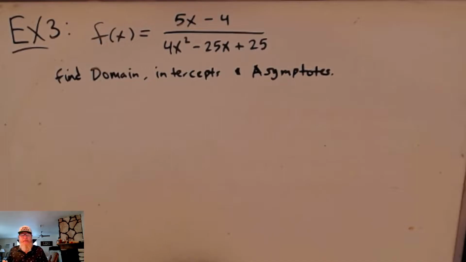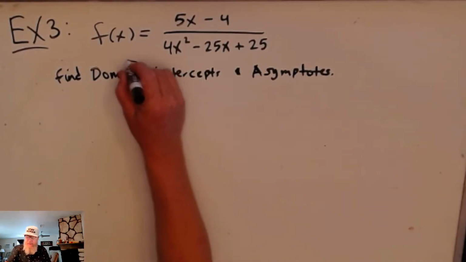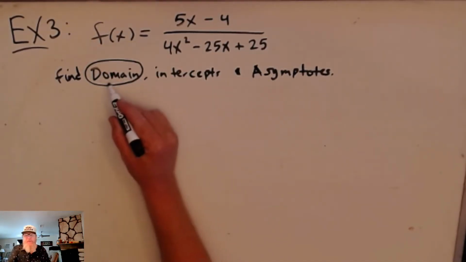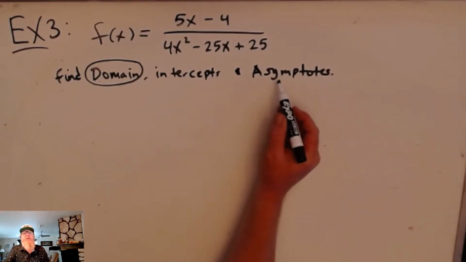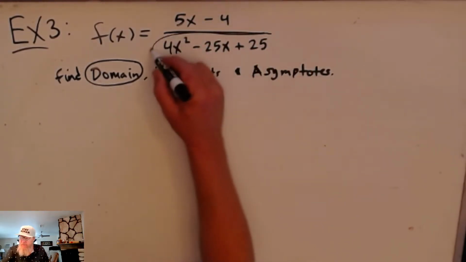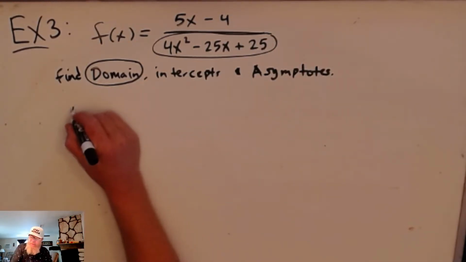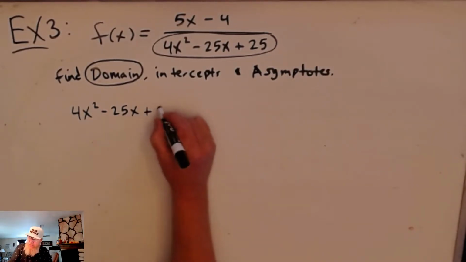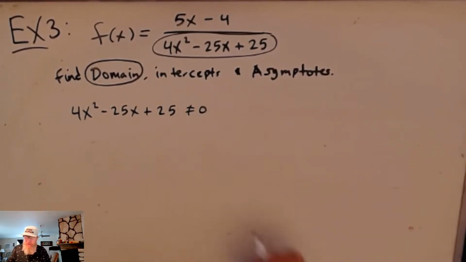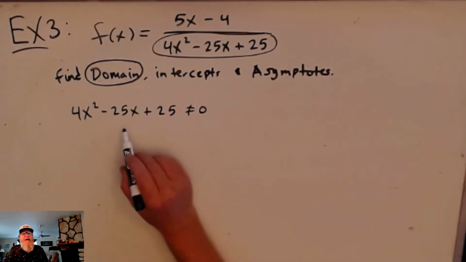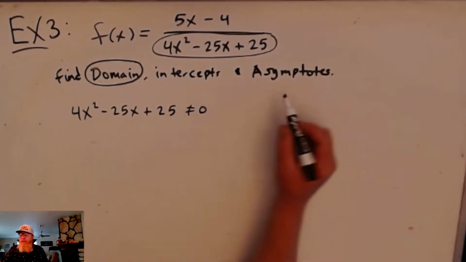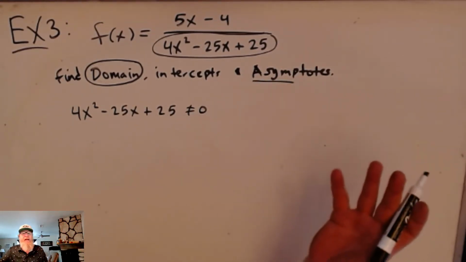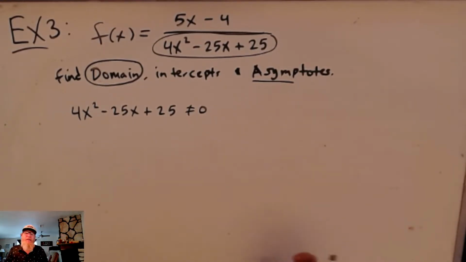All right. So again, I mentioned domain in part 1 of the video. The domain is related to the vertical asymptote. So you look at the denominator. Now when you're doing domain, you set it not equal to 0. It's the only difference. Which is kind of like a buy one, get one free. So if I do the domain now, at the beginning of the problem, then when I get to the section on asymptotes, I already have at least one of the asymptotes. Or the vertical asymptotes.